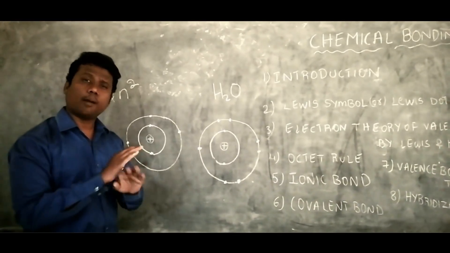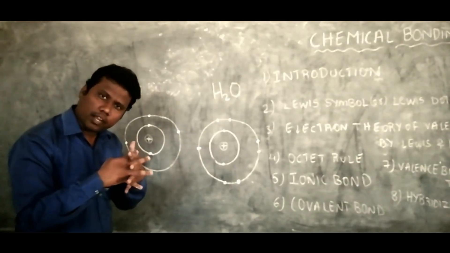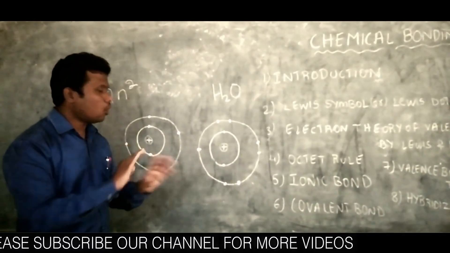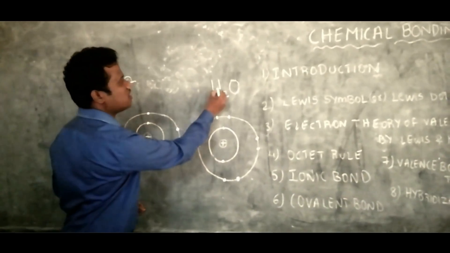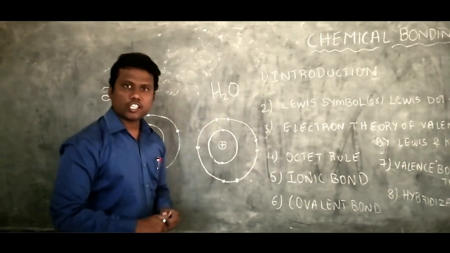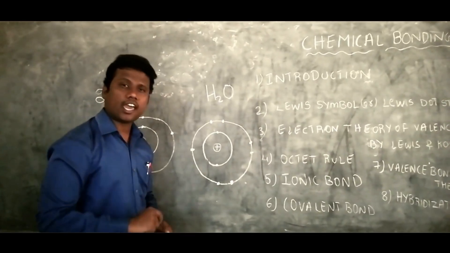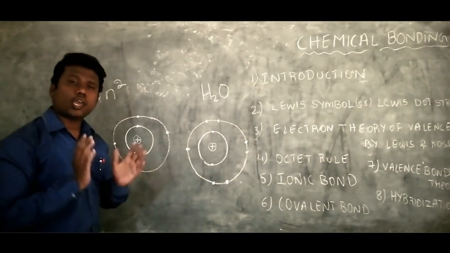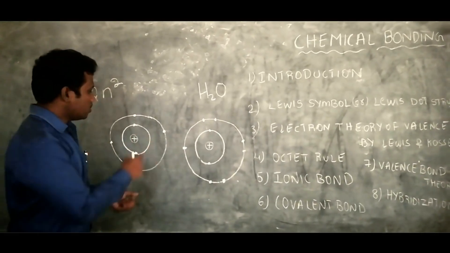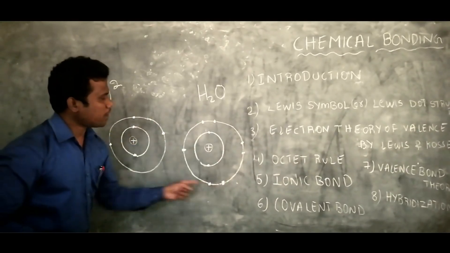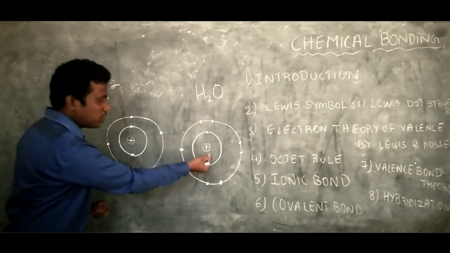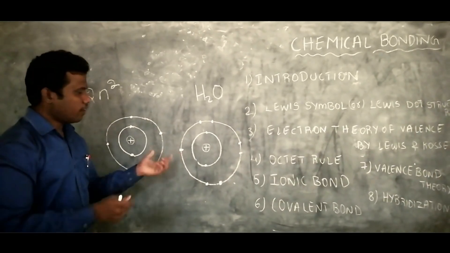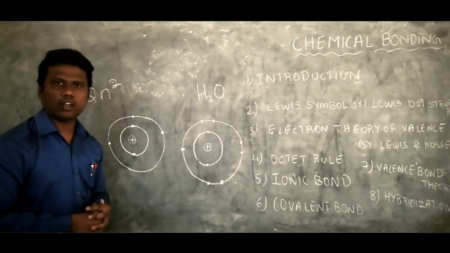If attraction is greater than repulsion, a bond will form between the two atoms. If repulsion is greater than attraction, the two elements cannot combine chemically. This is why we write the formula for water as H2O — two hydrogen atoms are needed to combine with oxygen to form a water molecule. The nucleus of each atom attracts the outer shell electrons of the other, making a chemical bond possible.